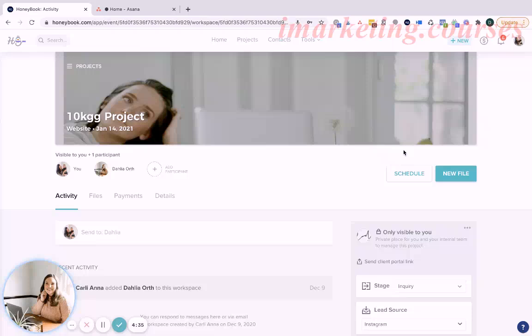And then the next thing we'll cover is all of the behind the scenes branding pieces that you'll do in Asana, because HoneyBook is not really a task manager. It's a CRM. So it's for customer relationship management, right? Really caring well for your clients, very client facing.